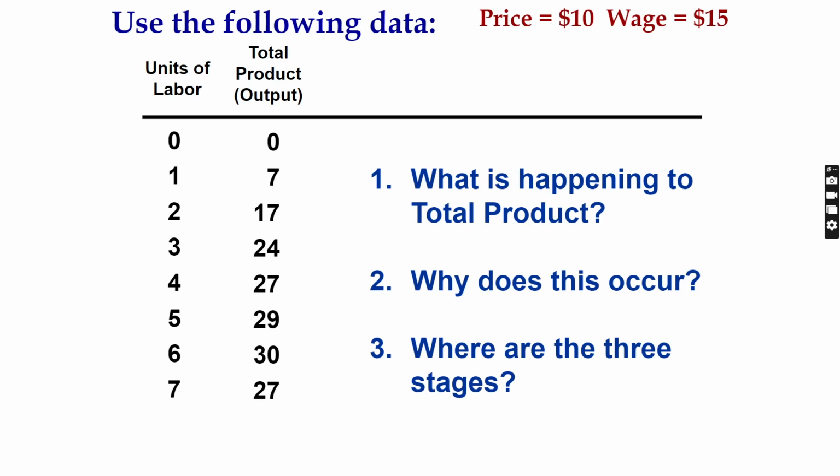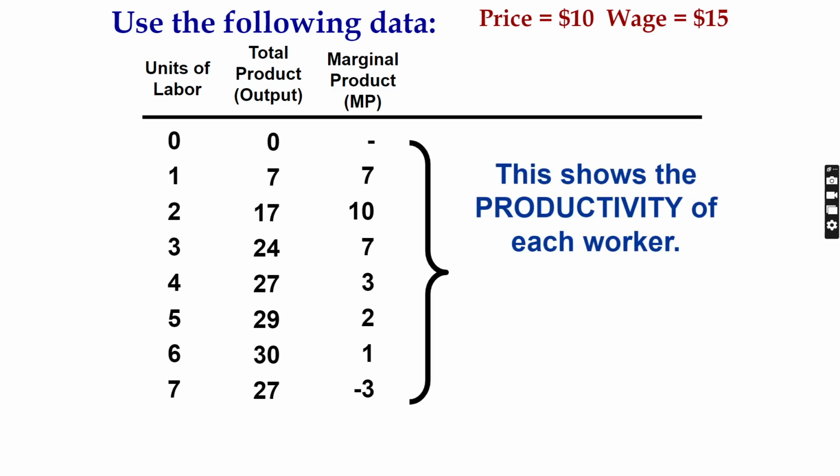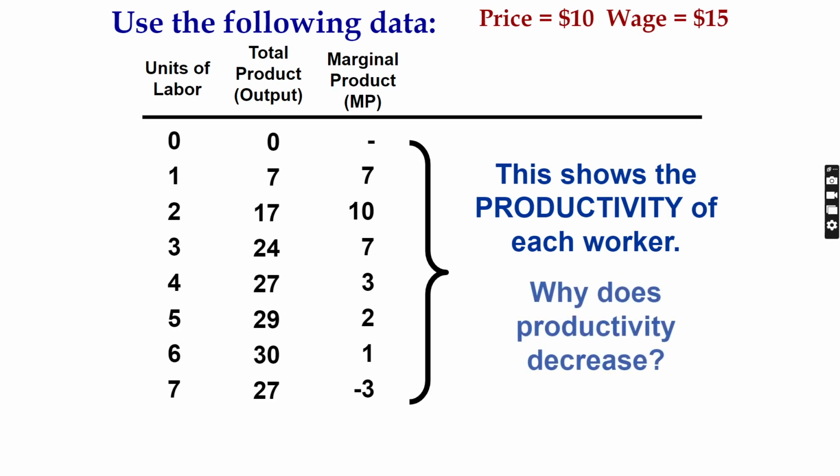the first stage of marginal product is happening between units of labor 1 and 2, and then the marginal product begins to decrease, and so we see eventually after the 7th worker is hired, there's actually negative marginal product. And so that's marginal product, and you see the difference between 0 and 7 is 7, 7 and 17 is 10, and so on and so forth. And so this marginal product point shows the productivity of each worker. So we're looking at each individual worker's additional product when they are hired.